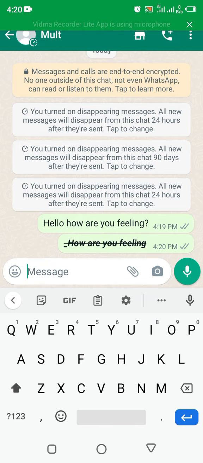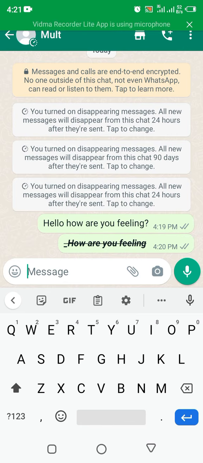So the second one is to make your message disappear. You want to disappear your message after a given period of time, or maybe you are chatting with someone and you don't want to keep your chat between both of you. Maybe you are even sending a message somewhere, and you are not trusting where you are sending the message, and you want that message to disappear after a given period of time you have set. You can be setting a disappearing message.